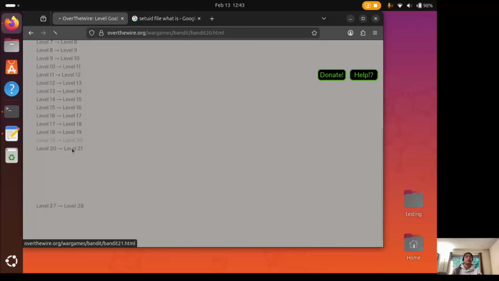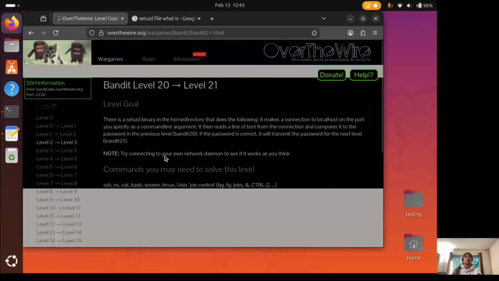In the home directory there's a setuid binary that does the following: it makes a connection to localhost on the port you specify as a command line argument. It then reads a line of text from the connection and compares it to the password in the previous level.